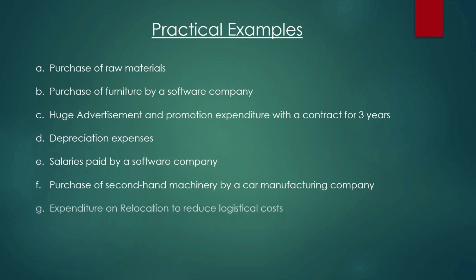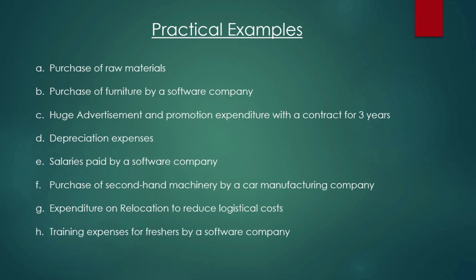The next one is expenditure on relocation to reduce logistical cost. So the cost is to reduce your logistical cost, and it is primarily for the purpose of relocation. So this is a revenue expenditure, but there is a catch. Since this expenditure is unusually large, as relocating a business from one place to another will attract a lot of cost, hence we'll have to classify this as deferred revenue expenditure.